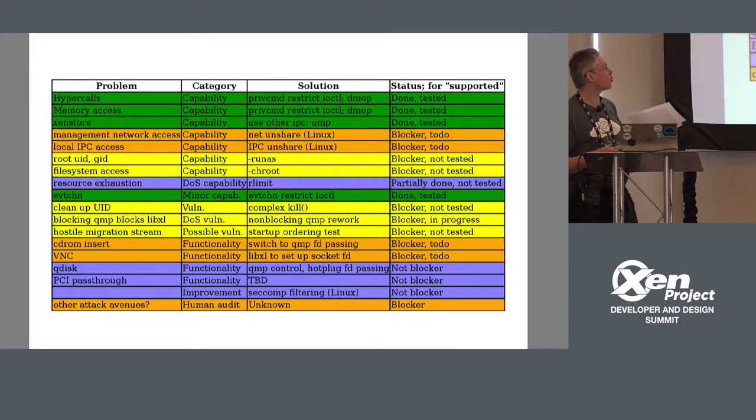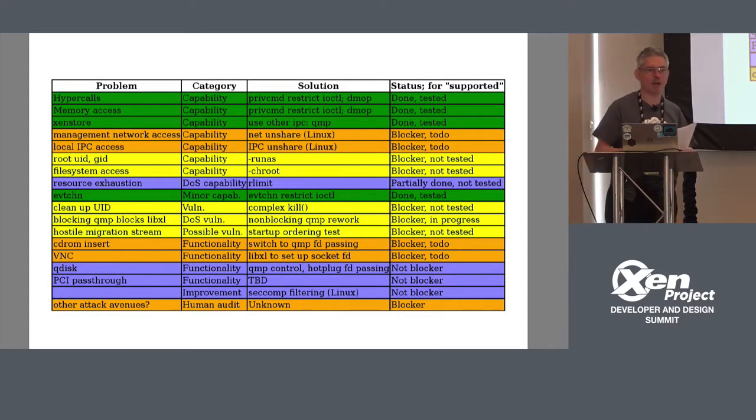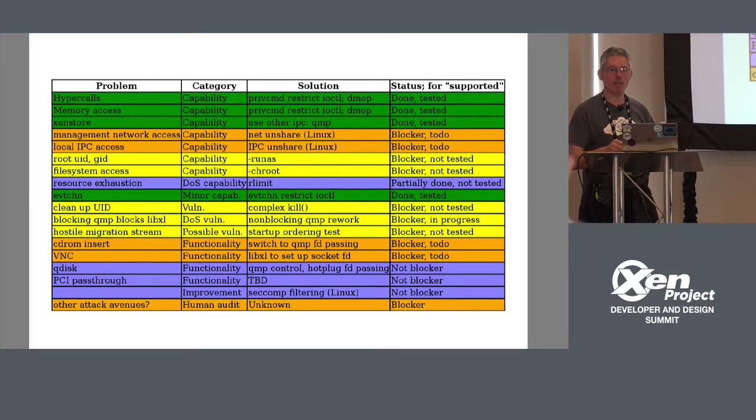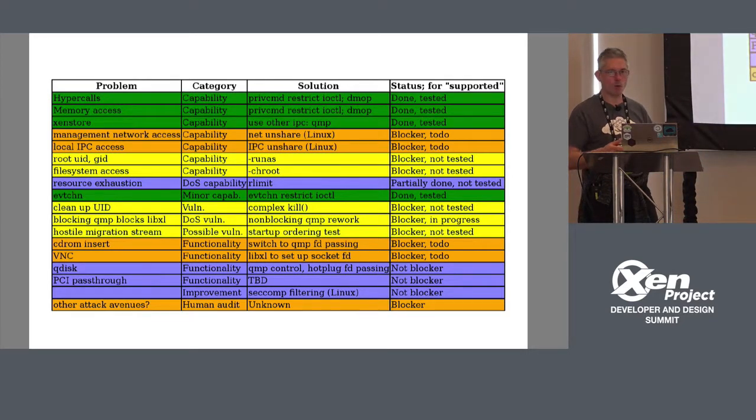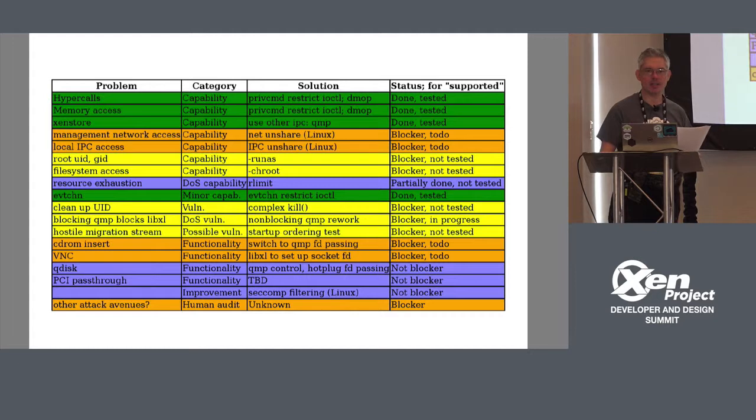So this is quite a substantial project. Some of these rows are a lot bigger than others. There's a lot of this here. And the reason there's a lot of this here is because QEMU did have complete access to the Linux syscall API as root. And we've been chopping that down, reducing, eliminating the accesses it doesn't need, and doing more complicated things with the accesses where it does still need some kind of ability to do something.